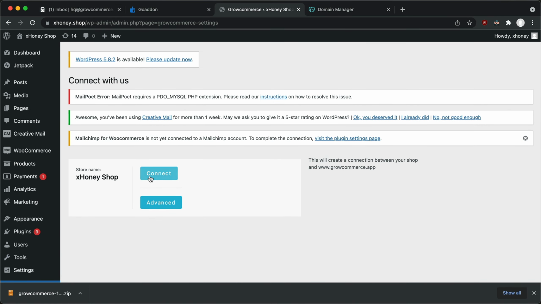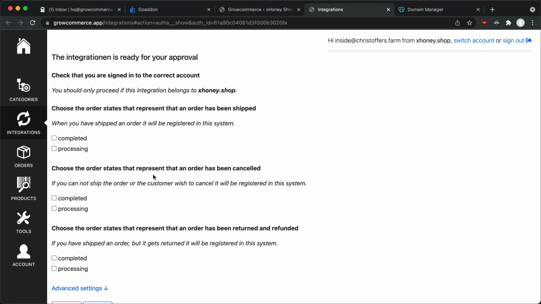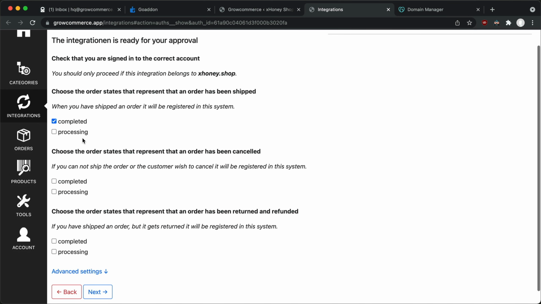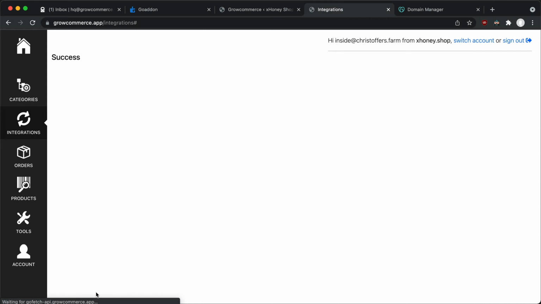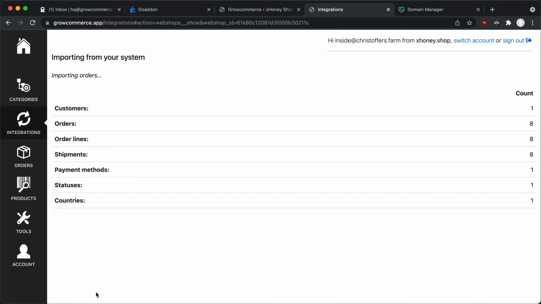I can here push a registration button, which will send me back to my new account at GrowCommerce. While the Shopify integration only presented me with an approve button, WooCommerce requires the merchant to review a few settings first.